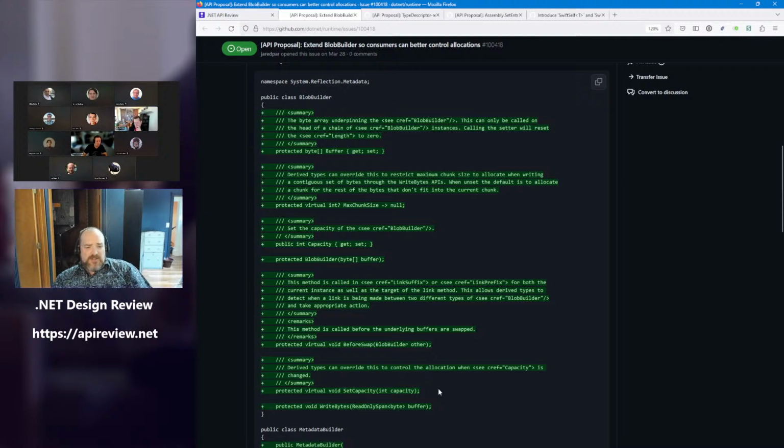And if there's a node type that wants to reject a capacity as being too big, it can't? Like it just has to throw and reject? Yeah, it has to throw. Okay, because there was a question of should this be capable of returning a builder saying that it had to go chunk this out or whatnot, but I didn't understand the chunking strategy, so I'll tell you that question was asked. I don't know what it means.